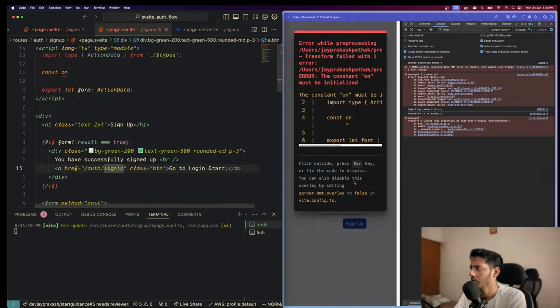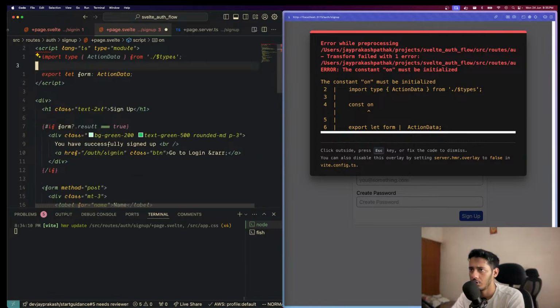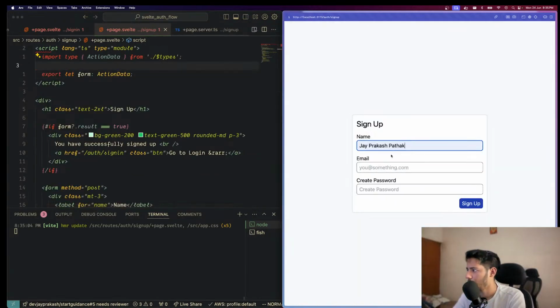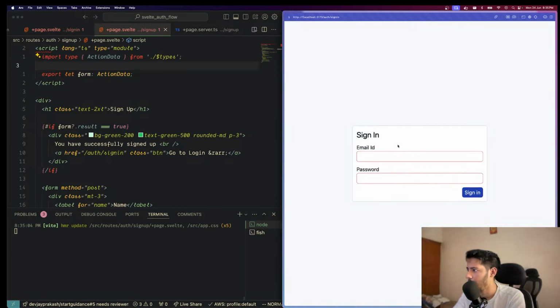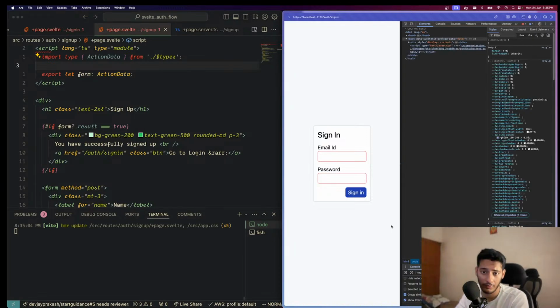There you go. Let's just, why are you angry at me? Const on, oh wait, this is not required. Yeah, there you go. So we have any email, and then I can say sign up, then I go to, yay, success. And then I can just use that email, that password, sign in. Oh, that was not an error. That means the sign up flow is even working.